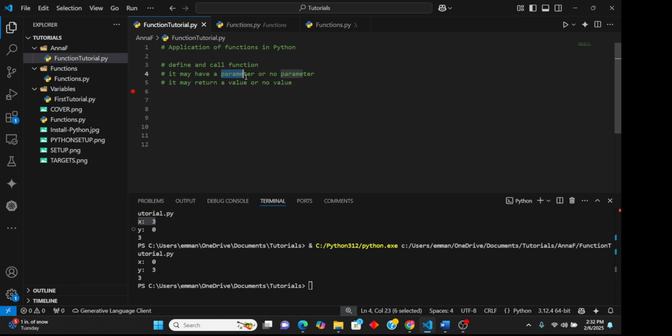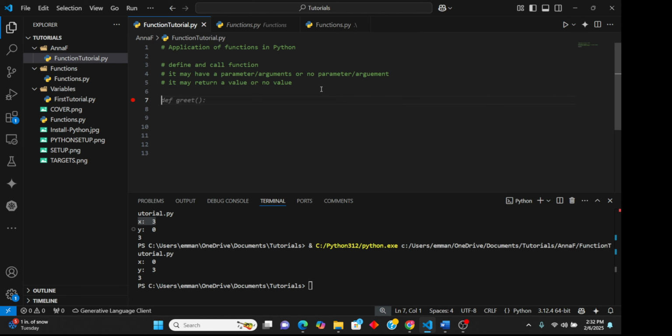I explained parameters and arguments, so parameters slash arguments, and then it may have no parameter or argument. So these are the basics of it, but you can go ahead for positional argument, keyword argument, default values. All those things are just an extension of this basic concept.